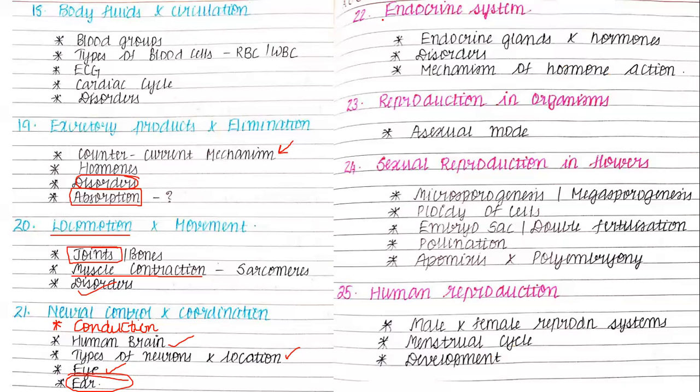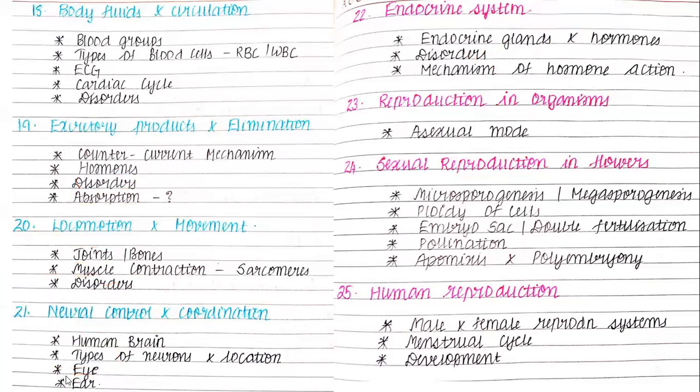Finally, coming to the last chapter of class 11, that is the endocrine system. One or two questions, definitely. One, what type of hormone is it? Is it derived from protein? Is it amino acid derived, or is it a steroid? Is it an iodine derivative or whatever? Endocrine gland plus hormone deficiency disorder, mechanism of hormone action, whether there is generation of secondary messengers like cyclic AMP, IP3 or whatever, that you have to study. Okay, endocrine glands and their hormones, disorders, mechanism.